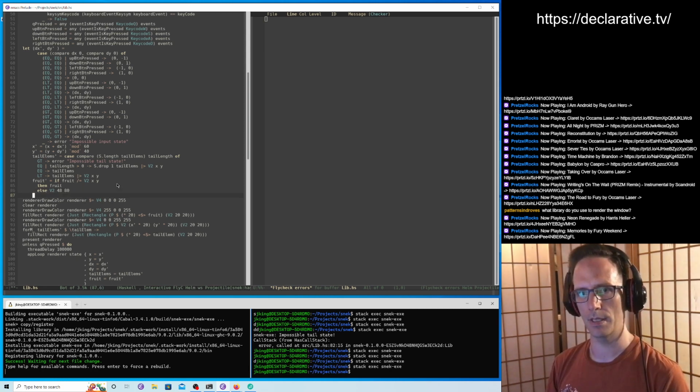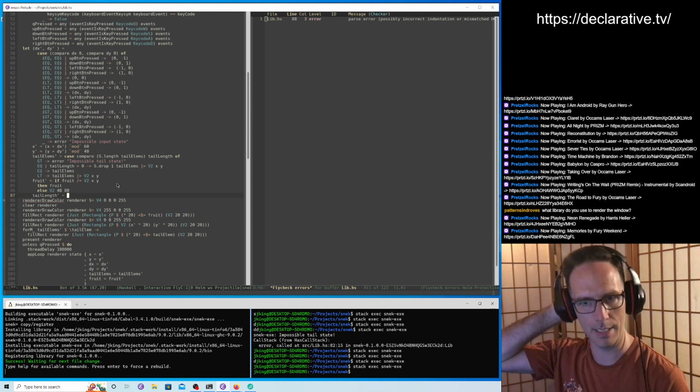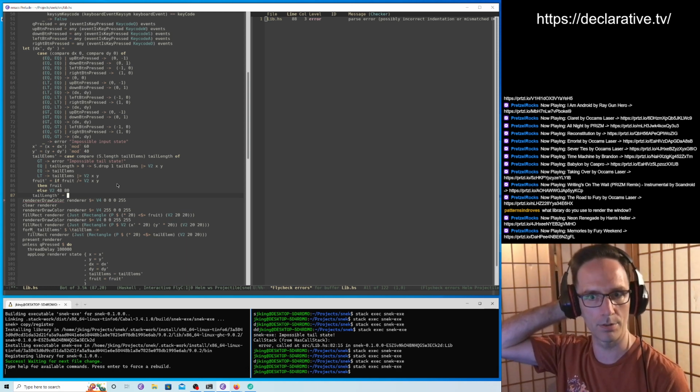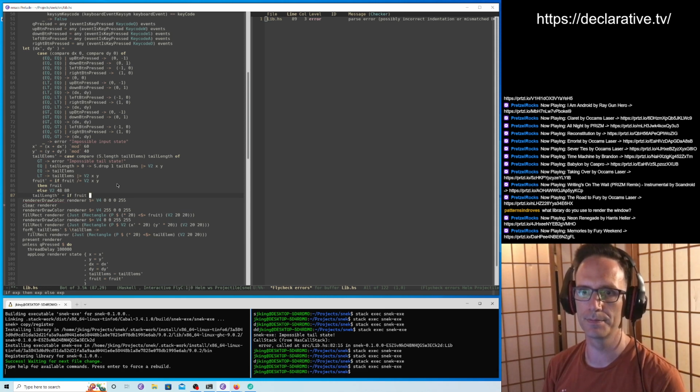And then tail length prime. All right, so if the fruit prime is not the same as it was last frame, that means we need to increase the length of the tail by 1. And it's tail length plus 1, else just tail length.